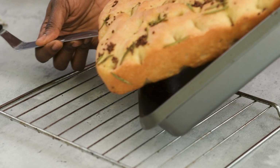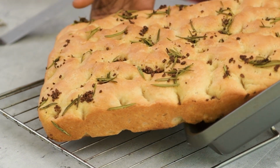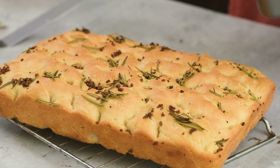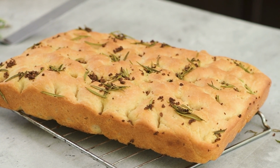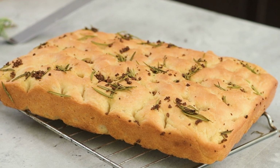But I like to remove this immediately from the pan once it's done, and this is going to prevent the bread from steaming up right inside your pan, because this steam might ruin the crust of the bread and you don't want that.